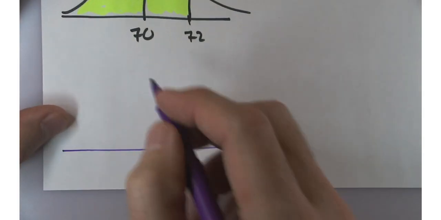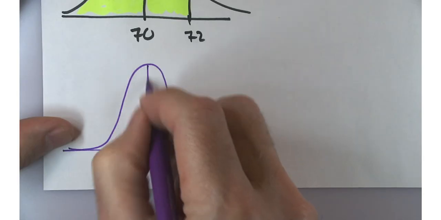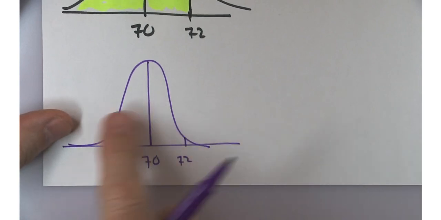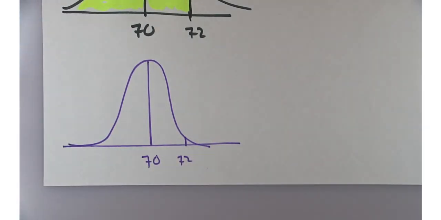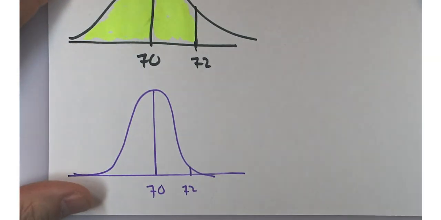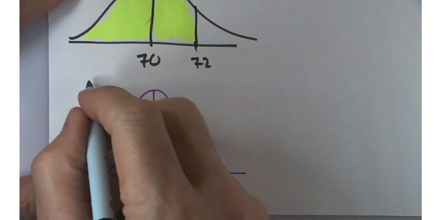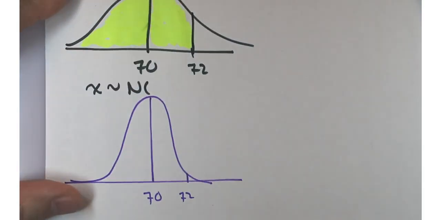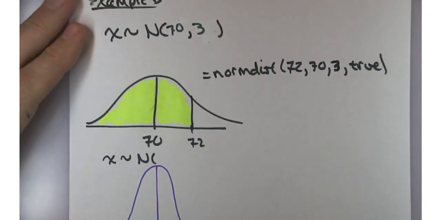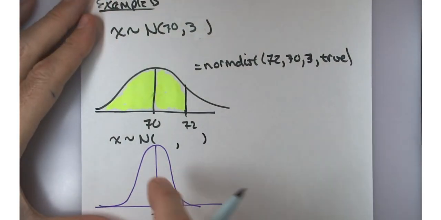What's going to happen when you deal with the distribution of the sample mean is that it's going to be narrower. So there's going to be more observations that are closer, that are less than 72 than there were, because up here they're more spread out. Now we're working with a new distribution. So that new distribution would be X is distributed normally. Let me zoom out a little bit. All the way out. What number should I put in here? What's the new distribution I'm working with?